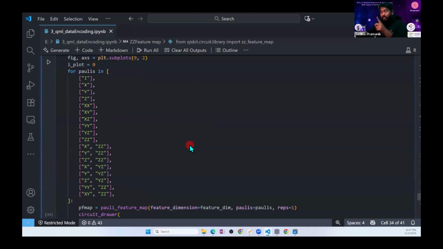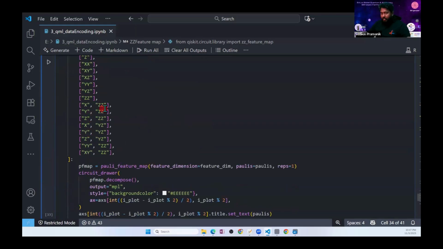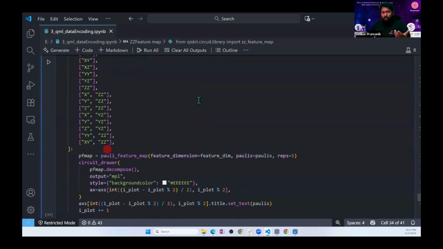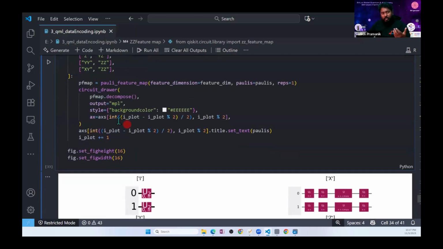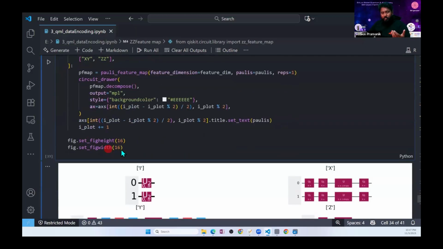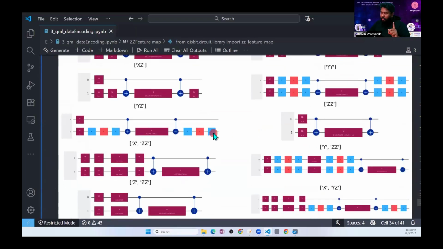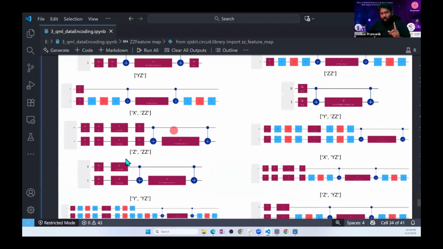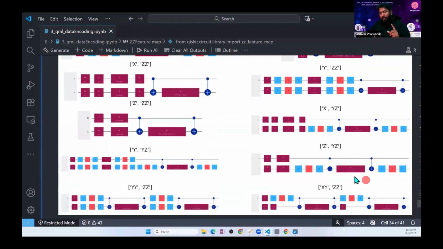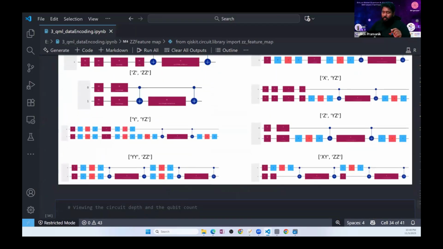Okay. Now, as I told you, you can use any Pauli matrices. So I, X, Y, X, X, X, Y, any combination of it, X and ZZ, X, Y and ZZ. And then if you see all the feature names corresponding to them, you have all of the feature names, and you can see how they look. But one thing you will find common in all of them is that all of them have a CNOT entanglement by which they are linked. So this is very important.